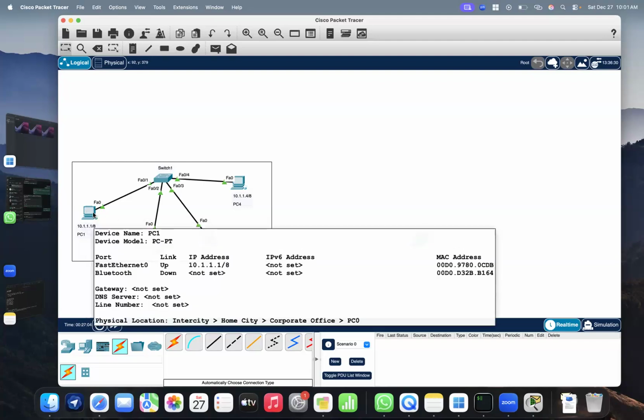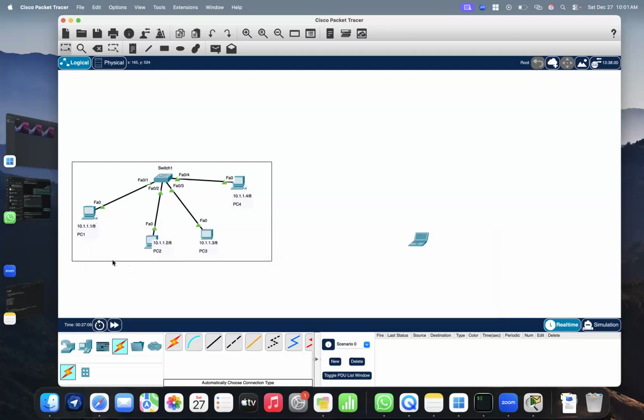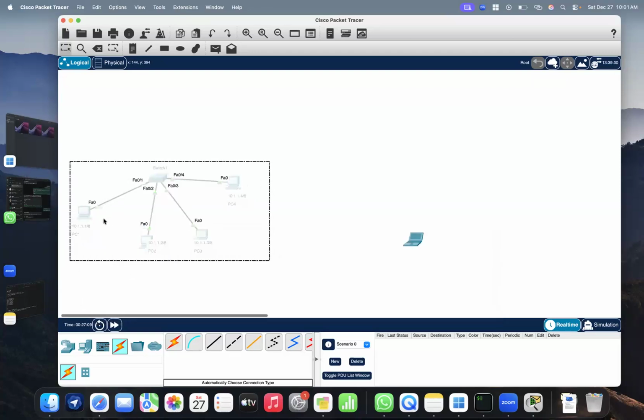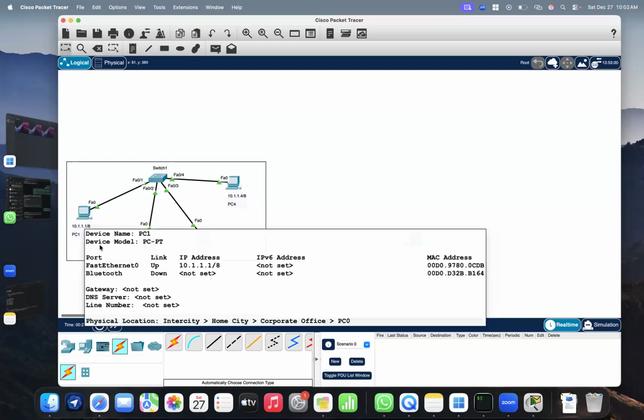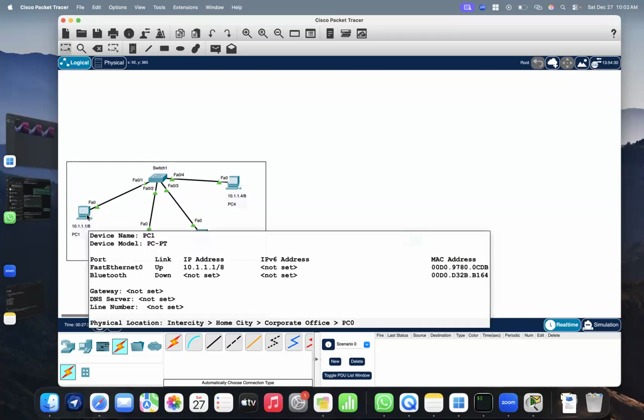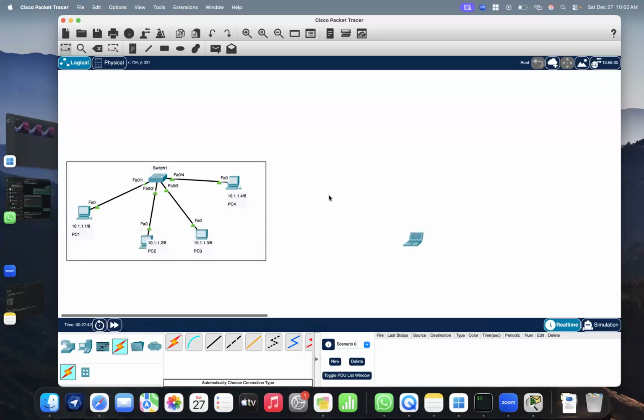So it has how many addresses now? Technically, on the Fast Ethernet 0, it has two addresses. Agree? Yes, two: IP and MAC addresses. These are the real addresses that you'll be seeing in modern day technology. If you are seeing two MAC addresses on the same interface, where is the second one? The other one is on Bluetooth. So Fast Ethernet has 1 MAC address.